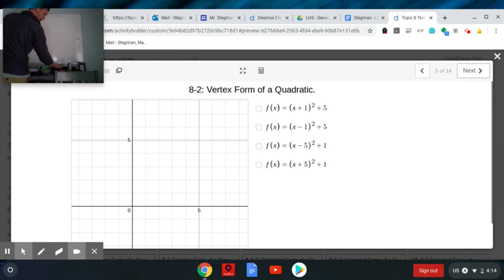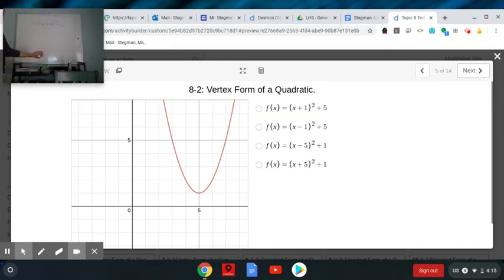is talking about the vertex form of a quadratic. Now, the vertex form of a quadratic is this right here, all right? So some key things that we can find here. First off, we can find the vertex from the h and the k, right? Now, also, we can find the axis of symmetry using solely the h value. Okay, it's the x value of the vertex, okay? So those are the things that we're looking for.